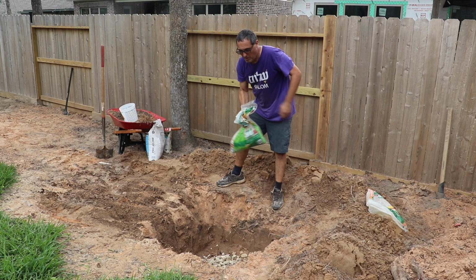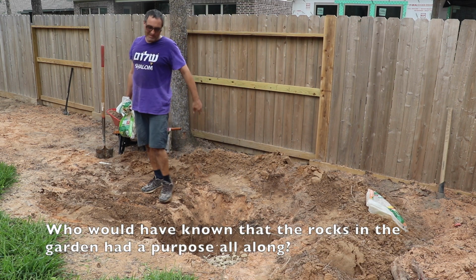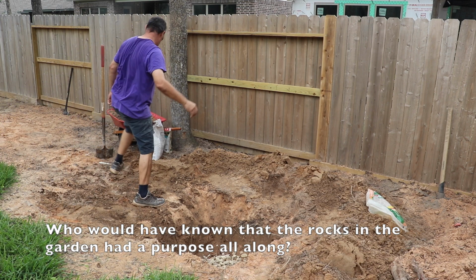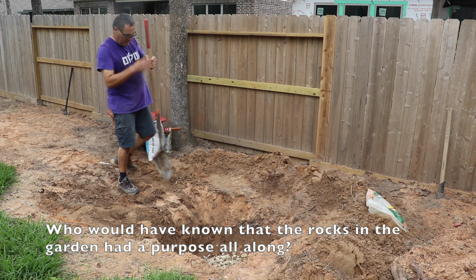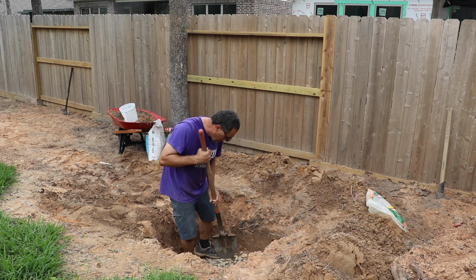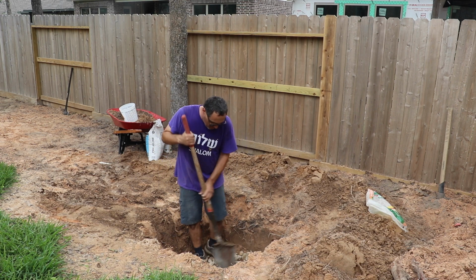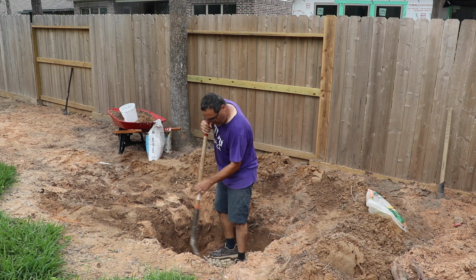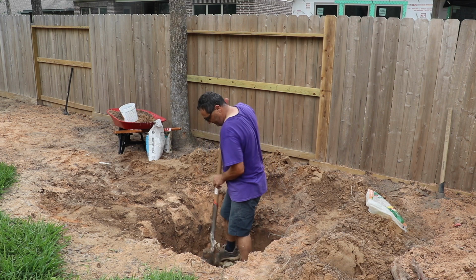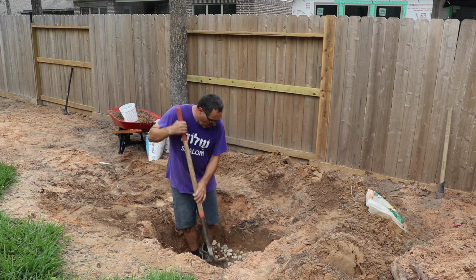When I was a kid, my mom used to garden, and I used to help her rototill and garden, and we'd pull the rocks out and throw them out. But the rocks do serve a purpose. So I'm gonna scatter rocks at the top of the last layer and at the bottom of this next second layer. So this will really help your tree grow properly.